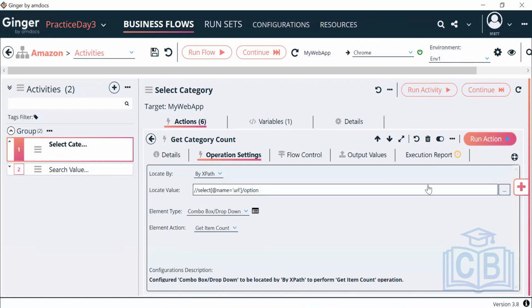If you run this action now, it will not work because my browser is closed. I don't have my browser opened. That's why this run action will not work, because it will try to search for this particular XPath, but there is no such XPath.